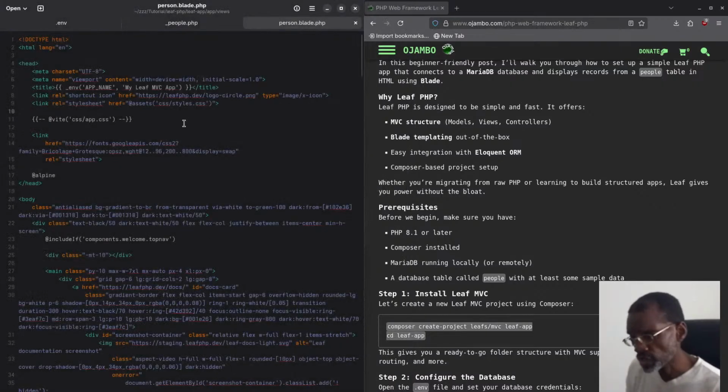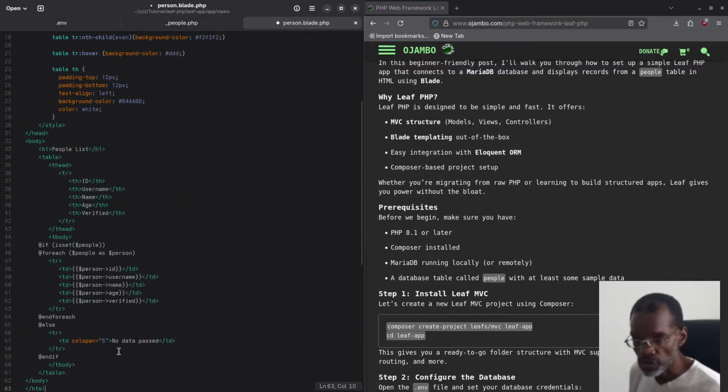Now this is the default, obviously, the app. You see it will be called my Leaf MVC app. We'll take a look at that when we actually run it as well, but I want to create my own code for this particular page. Okay, so I'm just going to use my own code, and I'll explain it.